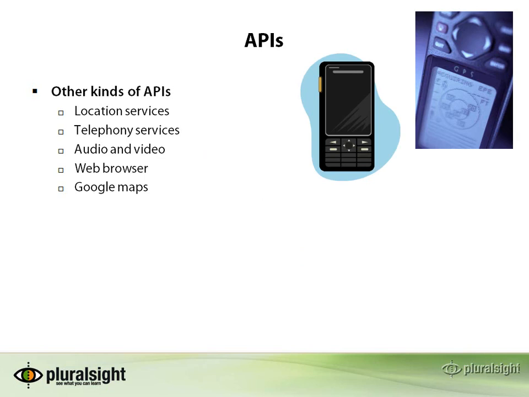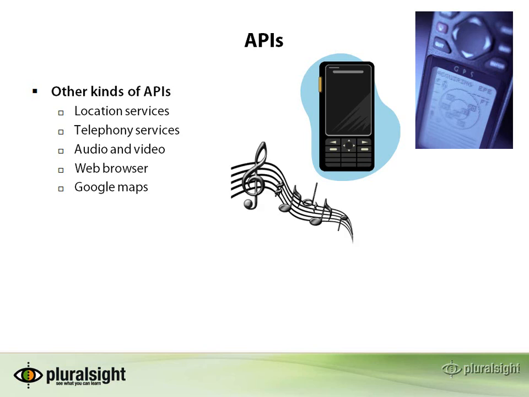The telephony services, which are things like the dialer, you have access to this from your application. You can call out and you can even find out when a call's coming in and do something or hang up or answer calls. So you have a lot of power here, and on any other mobile OS, you're probably not going to be able to intercept phone calls. So when I say Google is open and Android OS is open, that's one of the ways that it's really open.